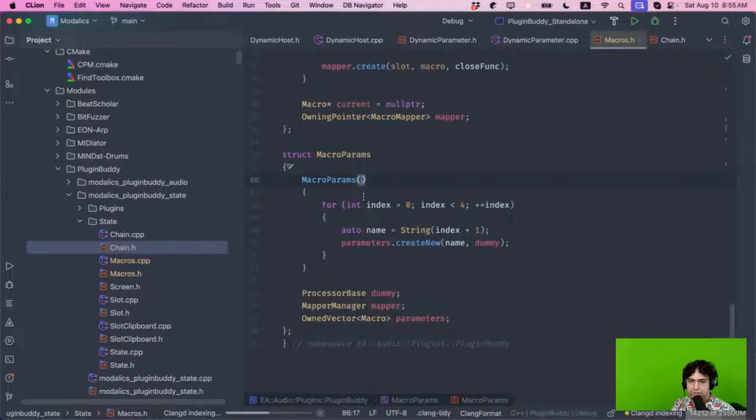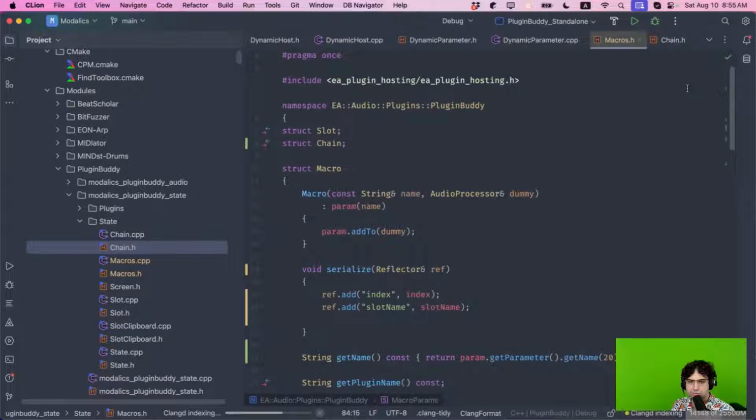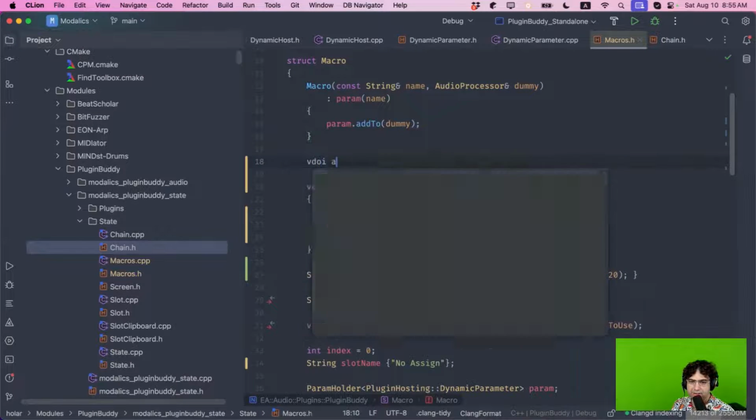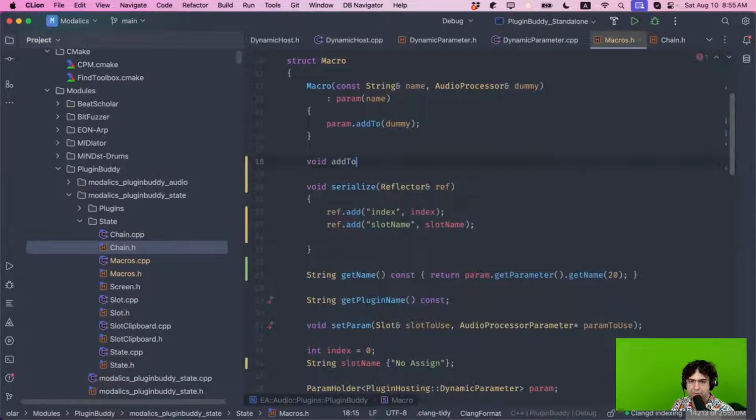This is another question. I think because this is a part of the state. Okay, I probably don't need to do this. I can live without this thing. I think I can do this part later. I can do something like add to.